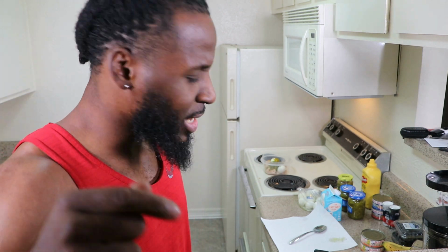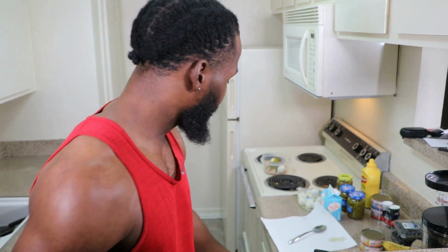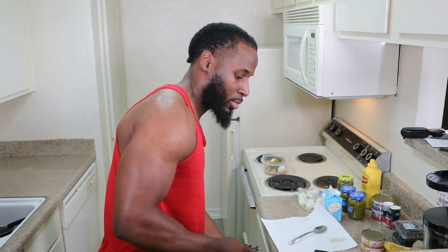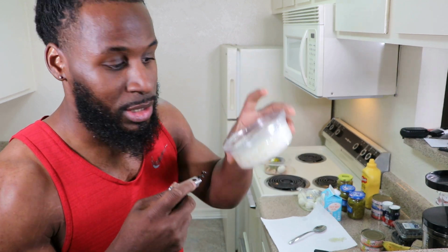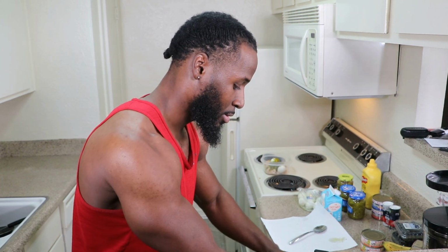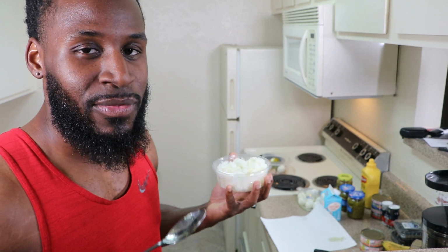But I'll have everything down below, so y'all can know exactly about how much is going into the serving. So I need to get my wine cork to open this up because I still don't have a knife. That's what I should have got from the stove, but dang, I be forgetting, man. Now for the onions, I love onions.